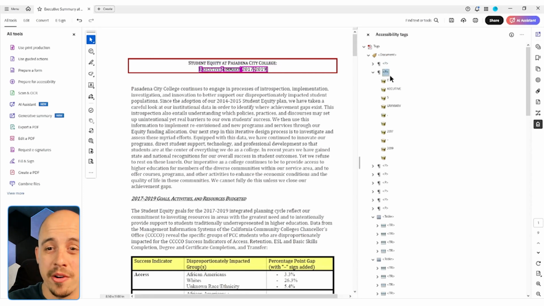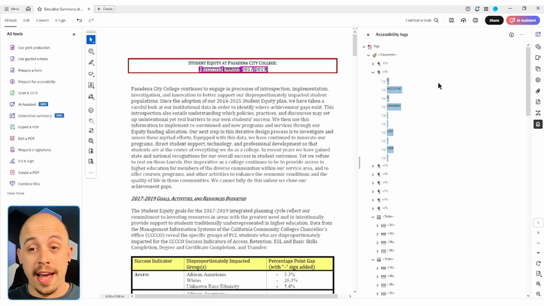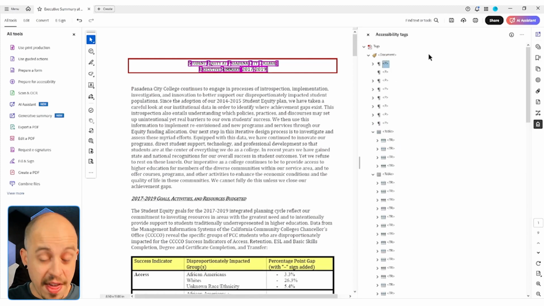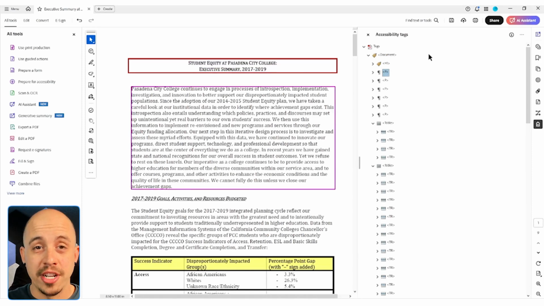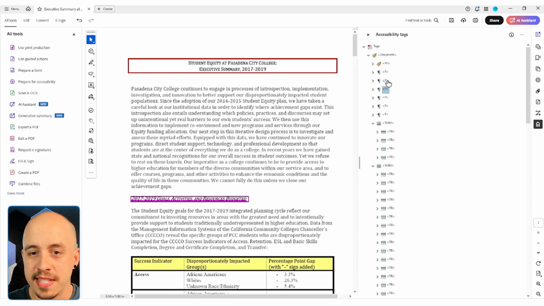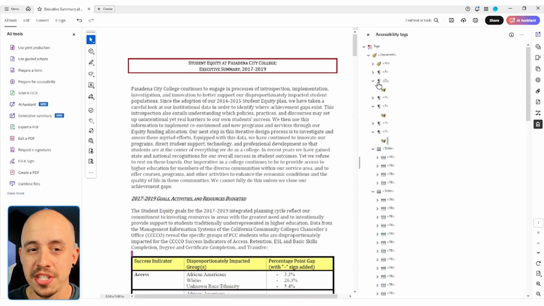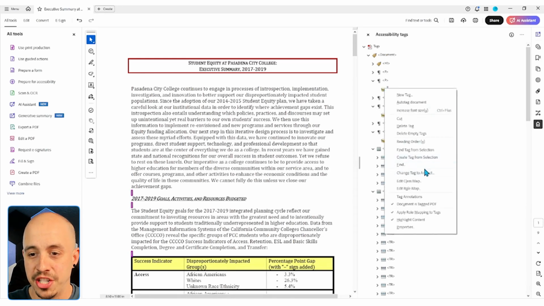Sometimes the spacing can get weird in here. And then I'm actually gonna take all of these container elements and select Control X on my keyboard, and we are going to paste them under the other P tag. Then we can select the F2 key, and I'm going to change it from a P tag to an H1 tag. All right, let's go ahead and keep walking this tags tree. Now we have some blank containers in here, or I guess some spaces that were tagged. So I just like to expand the menu, select those blank containers, right click them, and change them to an artifact.